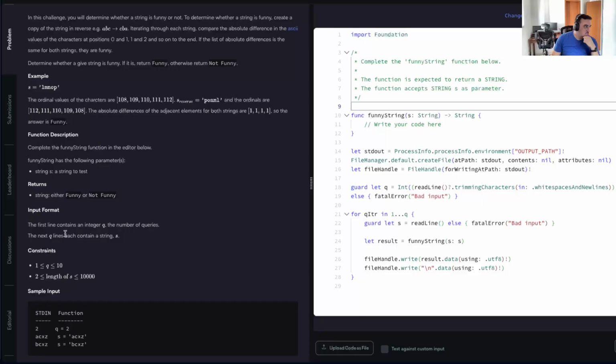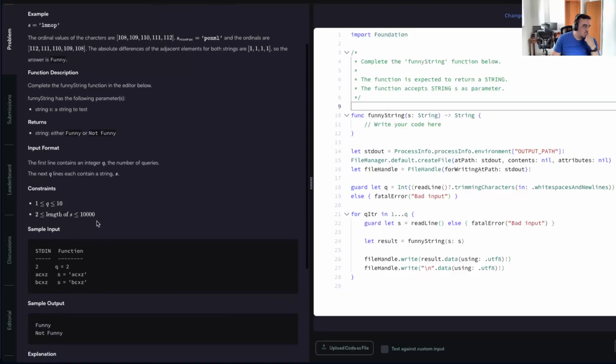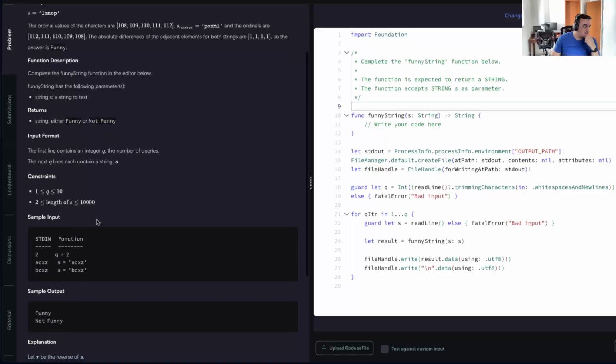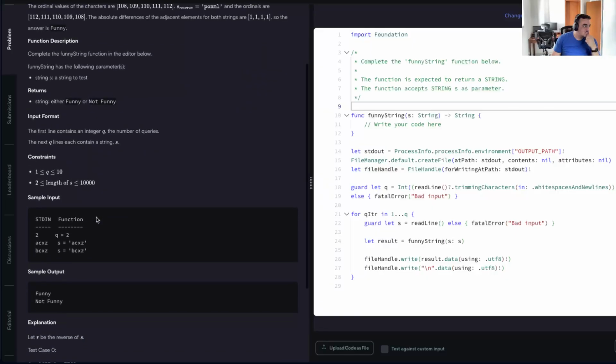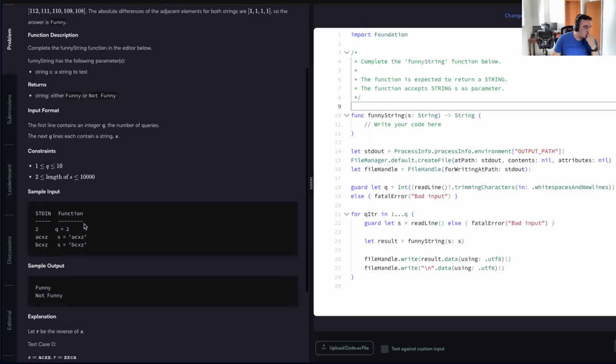Input format: the first line contains an integer q, the number of queries. Each of the next q lines contains a string s. q is between 1 and 10, and the length of s is 2 up to 10,000.